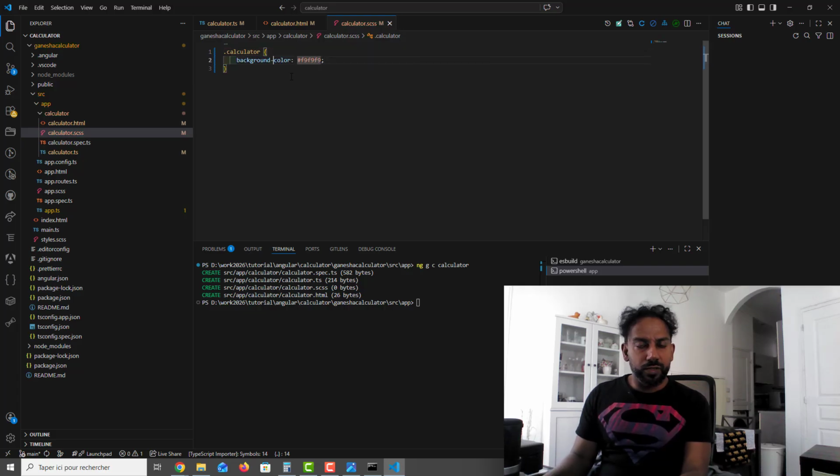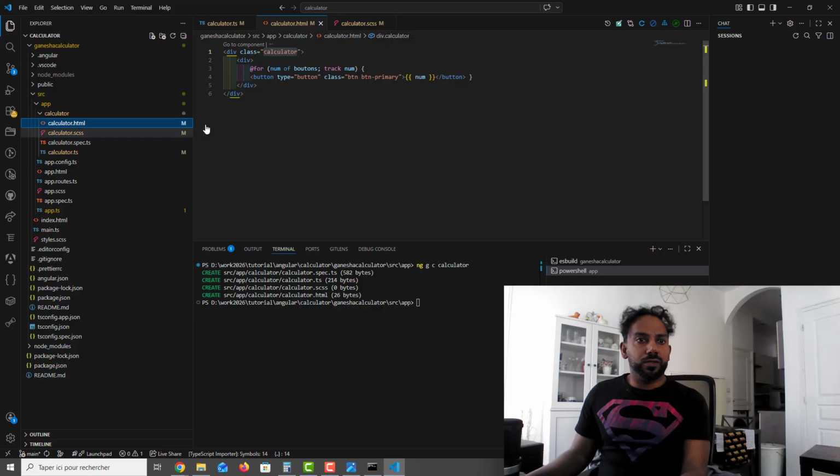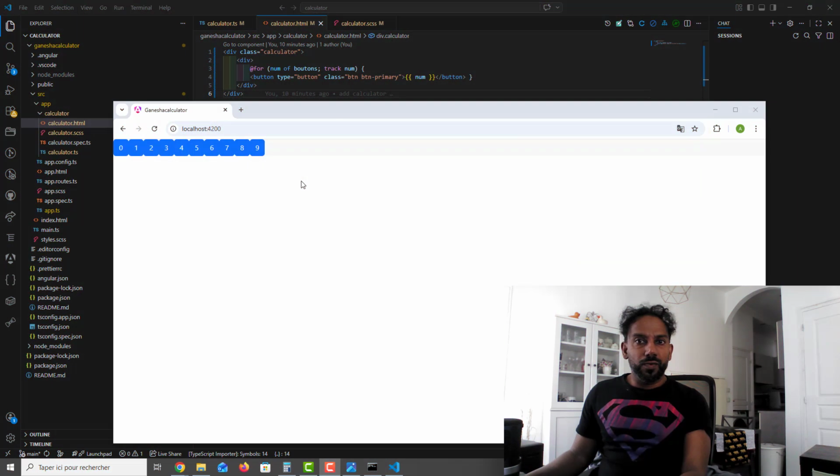It will be a really light white, and we can put display flex just on this to have all the elements in the correct position here. We can check in the browser and we can see that. So yeah, we have the button, but we need more styling on that.